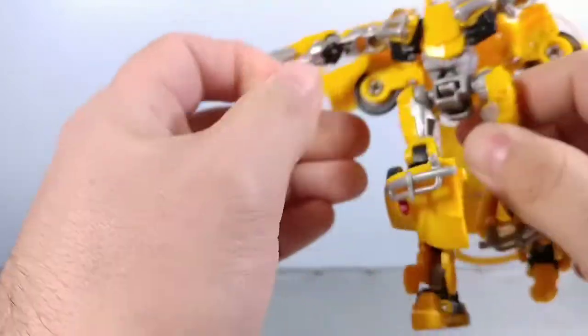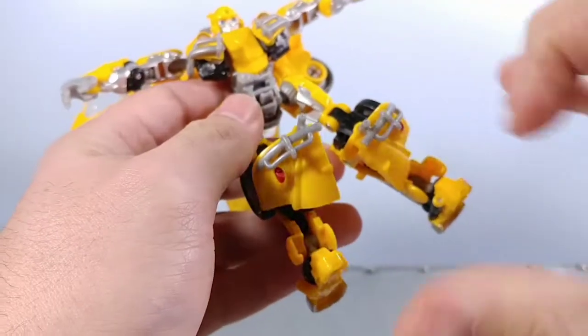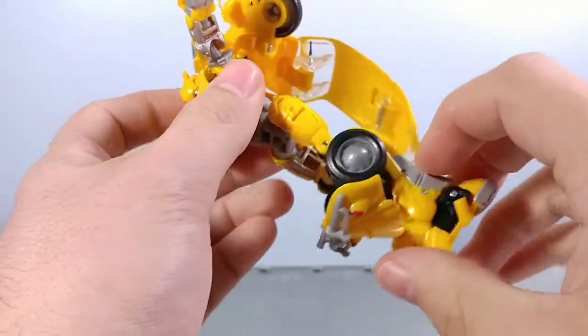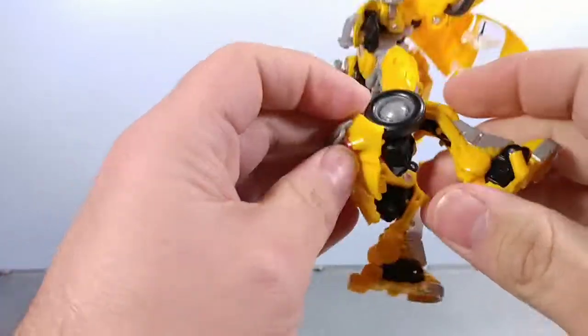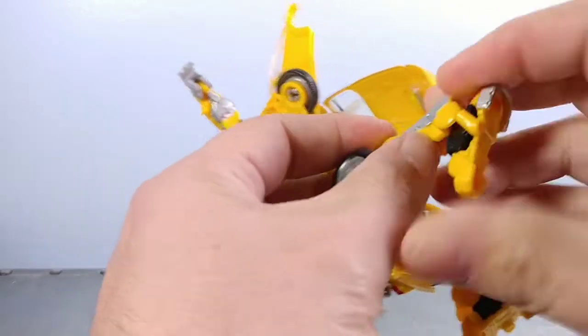Cha-ching. Now, the most complicated part of this transformation to me is just getting the feet transformed properly to where you can get the top of the car to sit and snap into the back. To me, that's the most difficult part of this whole transformation. So you want to take these pieces off the back here of this leg. And you want to collapse the foot in on itself.